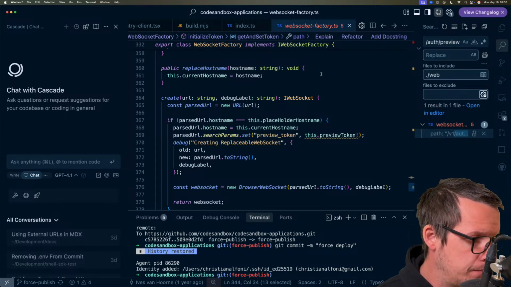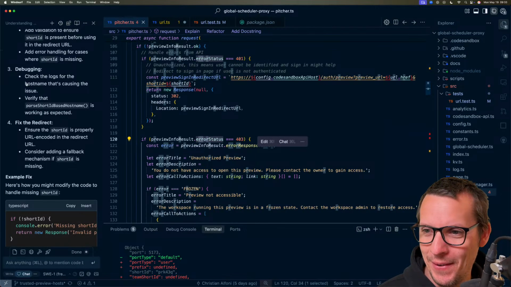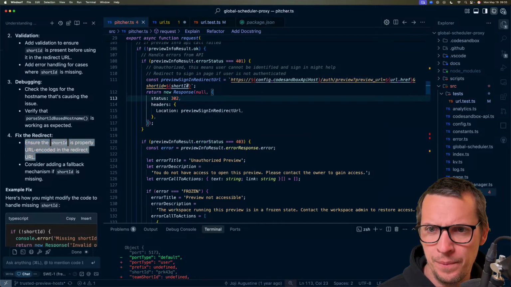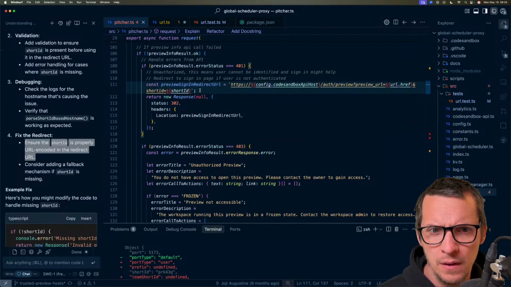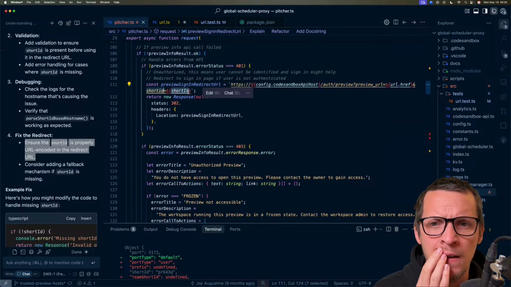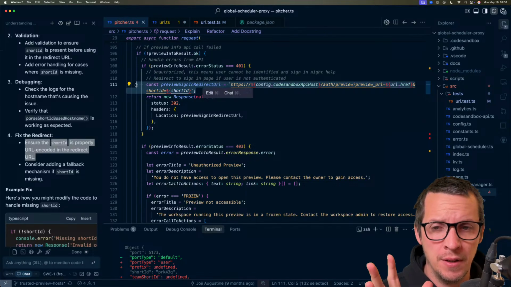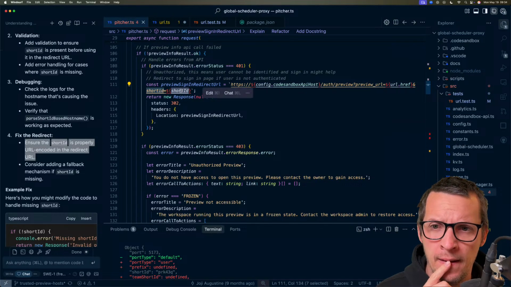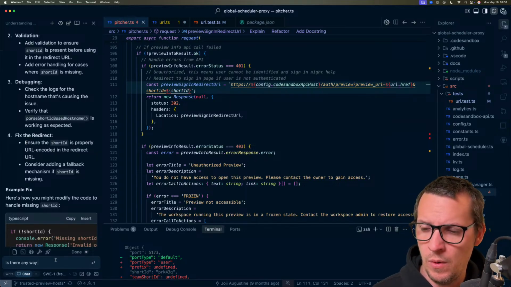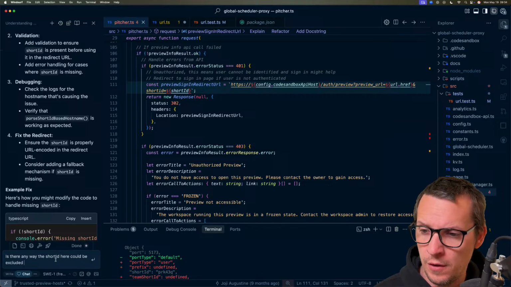Wow. I'm kind of... What did the AI suggest? But it's not possible that... okay, so what's interesting is that we're generating a string here, right? Is there any way the short ID here could be excluded from the actual HTTP call?